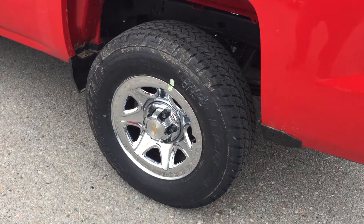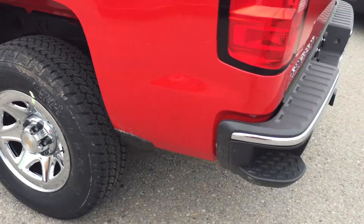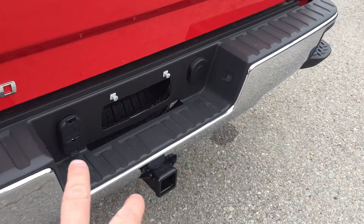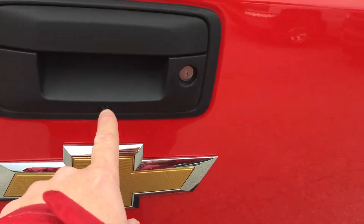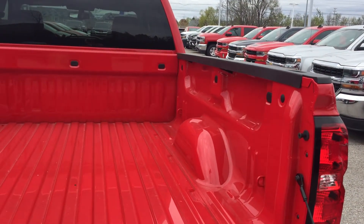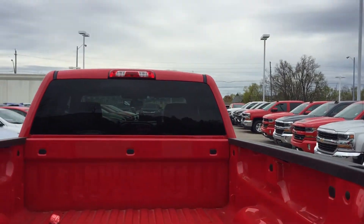Really sharp chrome steel wheels on this truck. There's a corner step on the bumper — people love that because you can put your foot in there and hop into the truck with ease. It's set up for towing, of course — there's your camera lens and your locking tailgate. Love the color red; it's very sharp and a very popular pickup truck color.